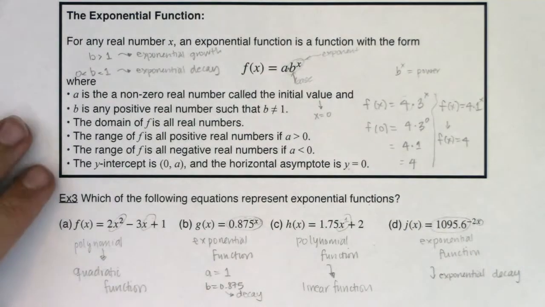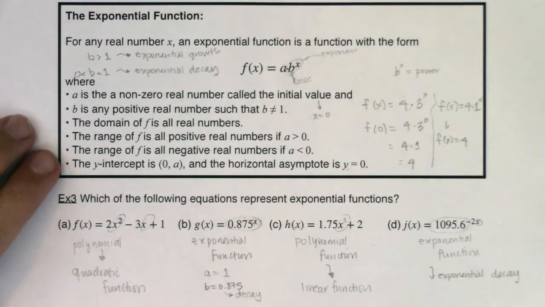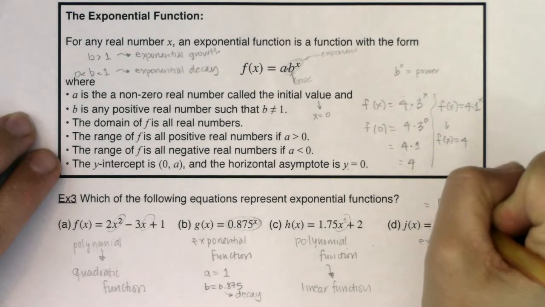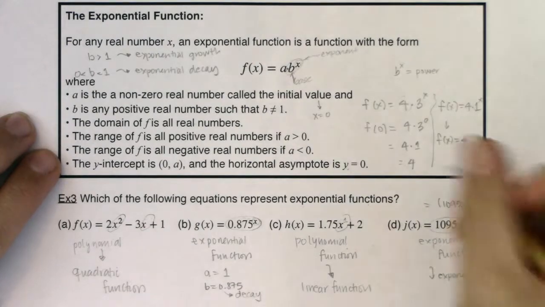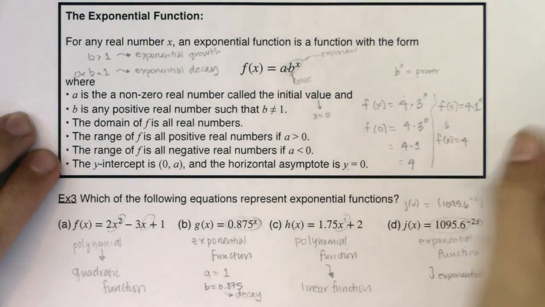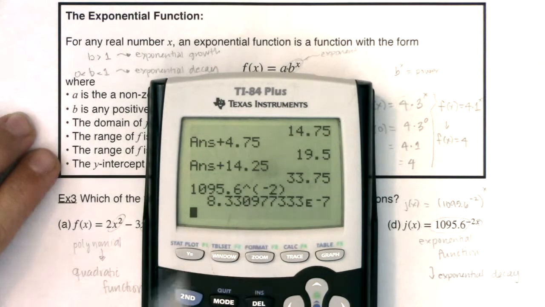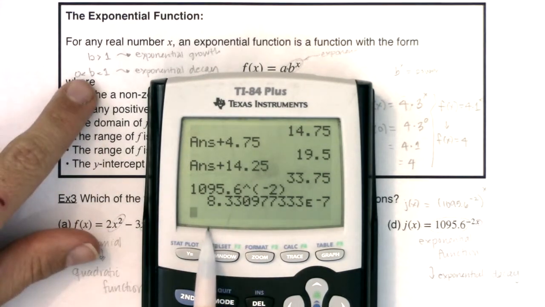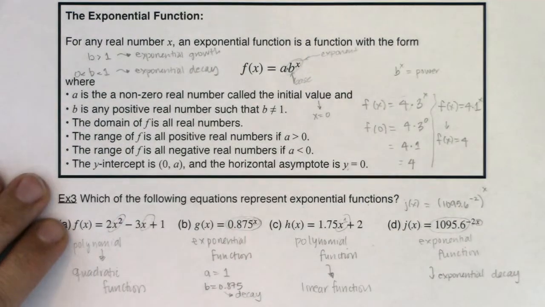So if I think about that number, that's actually a really, really small number. It's .000000833. That's definitely a number between 0 and 1. So this is another example of exponential decay. And if you're thinking like, what kind of wizardry are you doing here? I could write this as 1095.6 to the negative 2 raised to the x, if I wanted to. Because again, if I had a power raised to a power, I would multiply the exponents, and negative 2 times x is negative 2x. So I just crunched that number on my calculator, because that number is my base. And that number is trapped between 0 and 1. So this is going to represent exponential decay, not exponential growth.